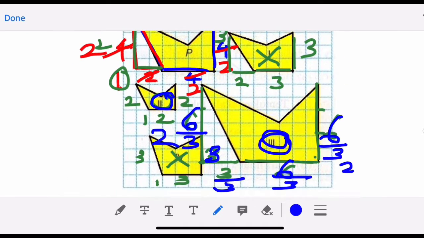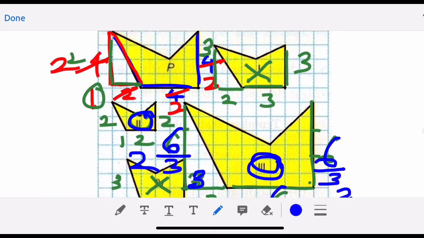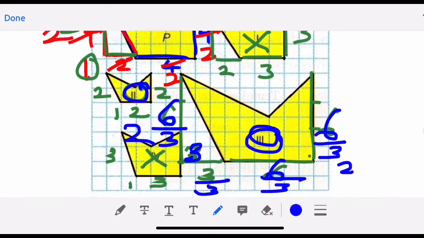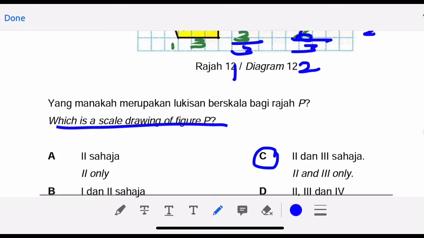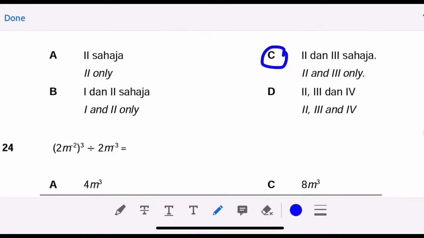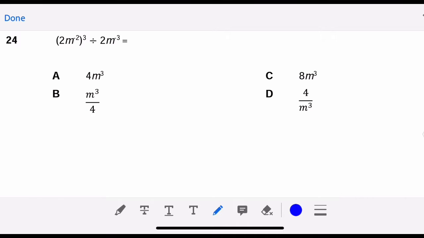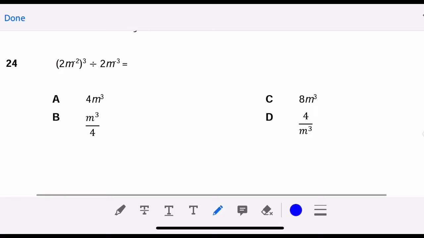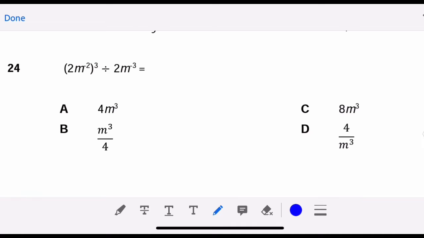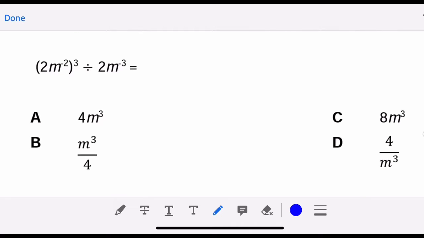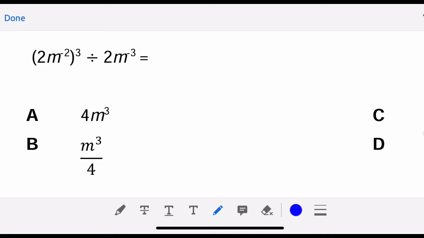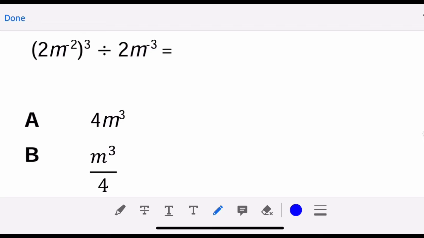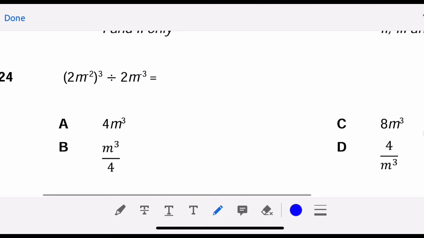For the scale drawing, find the ratio, the simplest ratio, then follow the ratio. Alright, so we have to complete the scale drawing. It actually is a concept of enlargement, right? You can get a scale factor. Okay, for this question, it's very, very simple. Every one of you must know how to do it. Don't miss out the mark for this one, okay? I'll teach you how to score marks for this one.